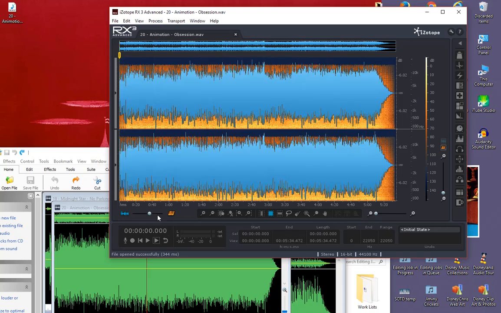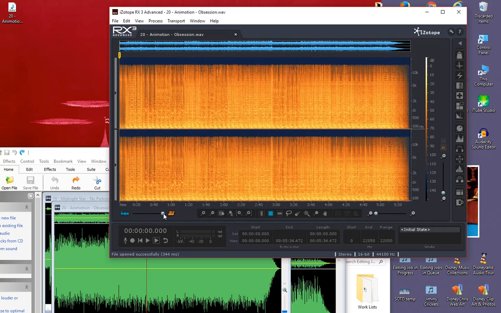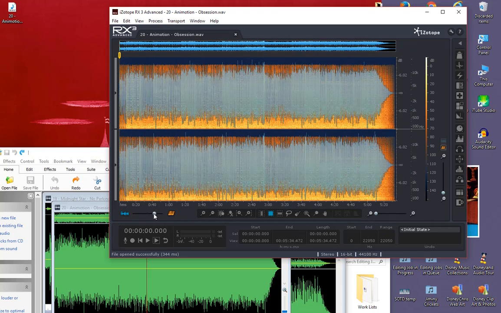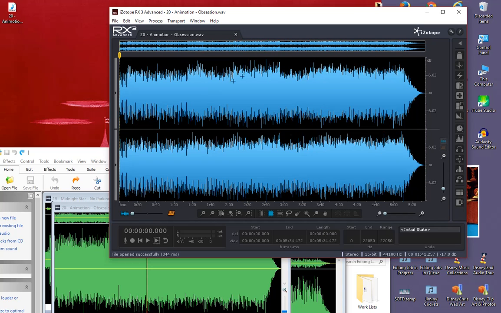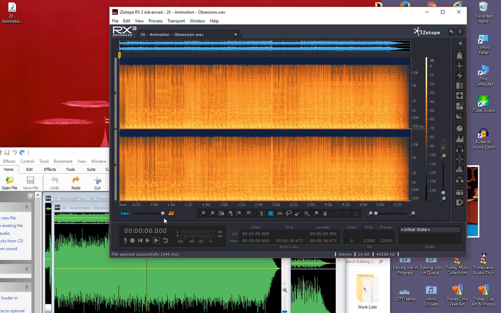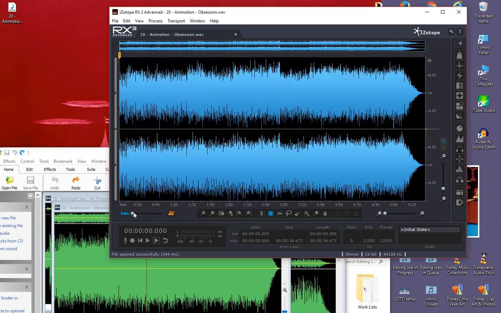But what I am doing, see, if I slide this little button here, where you see my mouse, you'll see that it will turn into a wave file. So I can work in this program in either the wave format or in the spectrogram format. So it's kind of like a dual purpose.